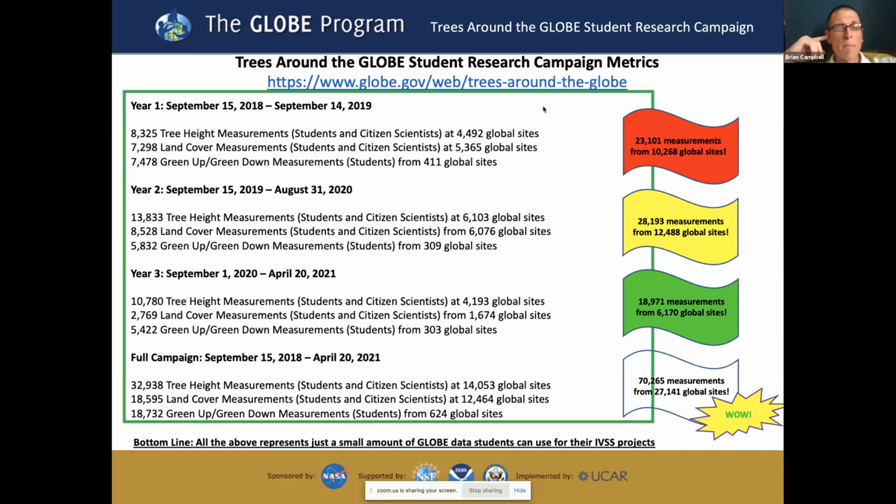And for green up, green down, we've seen a huge uptick in this, and that is primarily for many of you who are on this webinar as well, who are part of the European Phenology campaign, because the spring portion of the European Phenology campaign started recently. So there's been a huge increase in green up, green down observations. It's pretty cool to see, because when the fall part of the campaign starts, we get a huge uptick in measurements, and then it fades out to almost nothing for a while, and then we see this huge resurgence of green up and green down measurements. Well, in the northern hemisphere, as you know, it's greening up now. The southern hemisphere is greening down, and then opposite in the fall. So it's really cool to see all this data coming in.